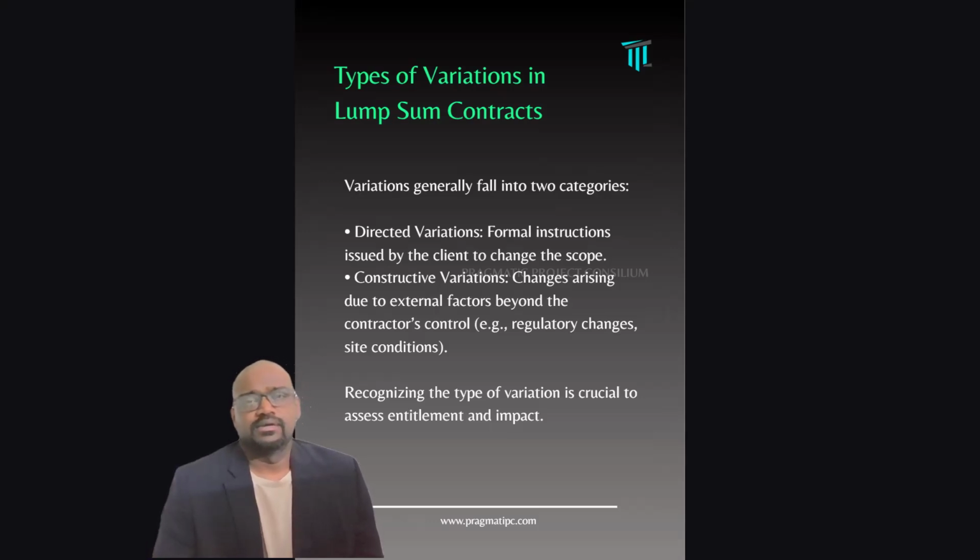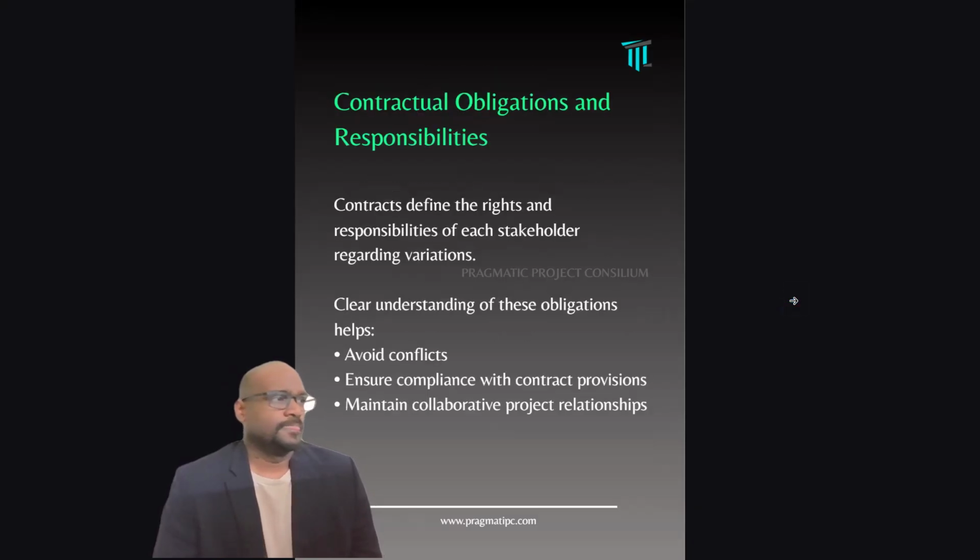And that is why, to smoothen this process, most contracts have a change management procedure or a variation procedure or claims management procedure, whatever you call it. So we will see how to handle it in every case. Most contracts define the rights and obligations of each stakeholder regarding the variations and their control. A clear understanding of these variations will avoid conflicts, ensure compliance with contractual provisions, and maintain collaborative project relationships. That's very important.